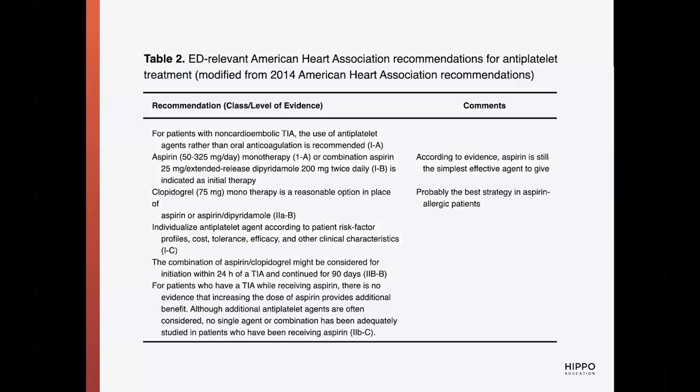And then this is a table of all the kind of current recommendations with the level of evidence. Again, aspirin being kind of the highest. If they have an allergy to aspirin, you can certainly do clopidogrel as an acceptable second line. And then they kind of go through and talk about some of the other agents and dual antiplatelet therapy. And you can see the levels of evidence in this table. I'm not going to read a slide that people can just read themselves.